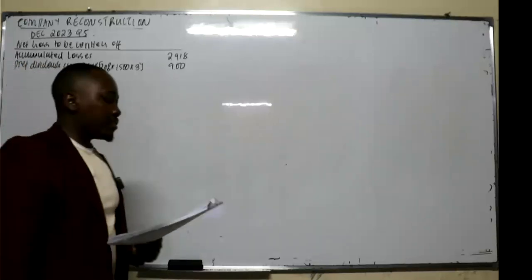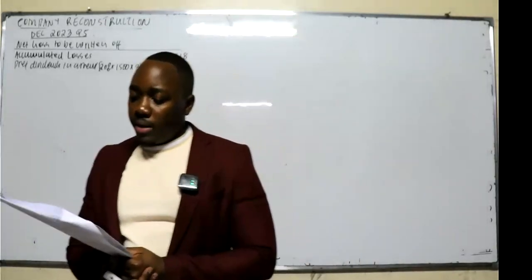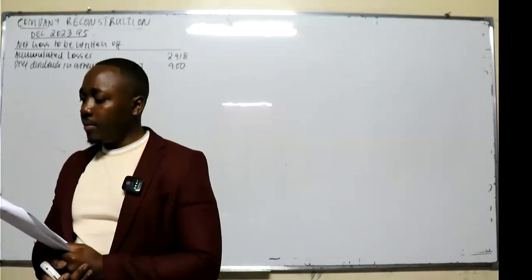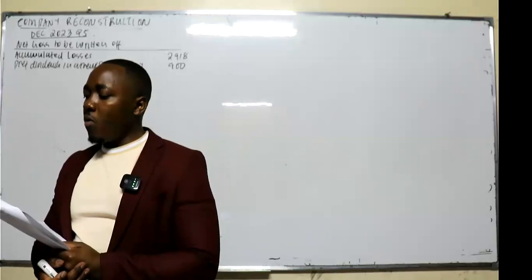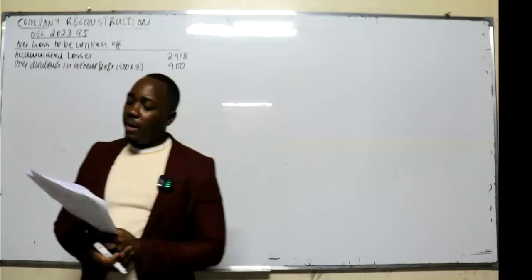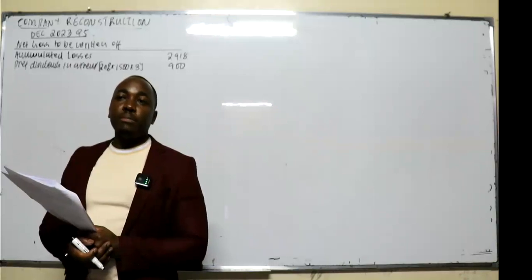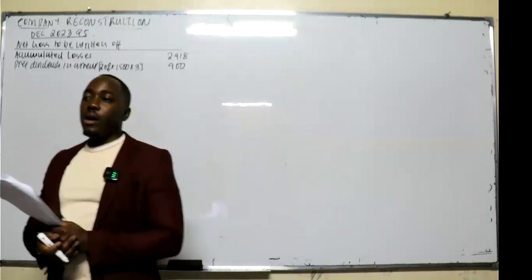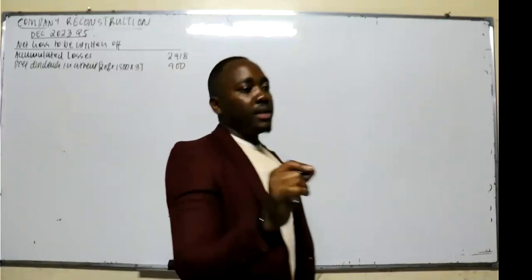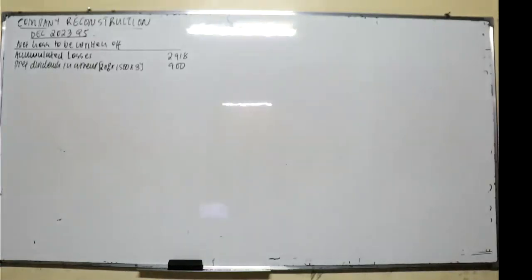Number three. As well, tangible assets. 15% of the book value is to be transferred to the bondholder for an agreed value of 720 million in full settlement of the debt, and the remaining book value of the asset marked up to 10%. So there is something you say to indicate. For liabilities, in case it's a what? It's a gain. You do what? Can you go back to the format you wrote?